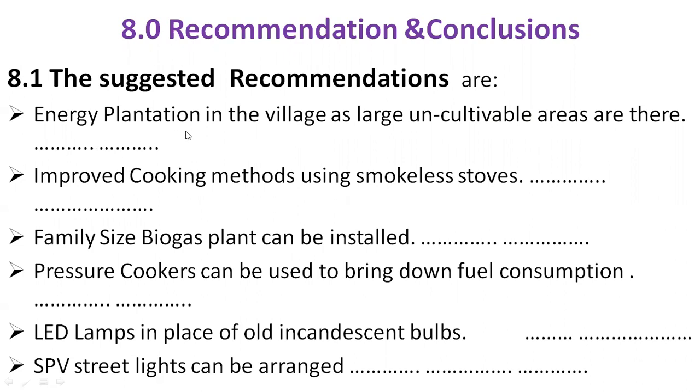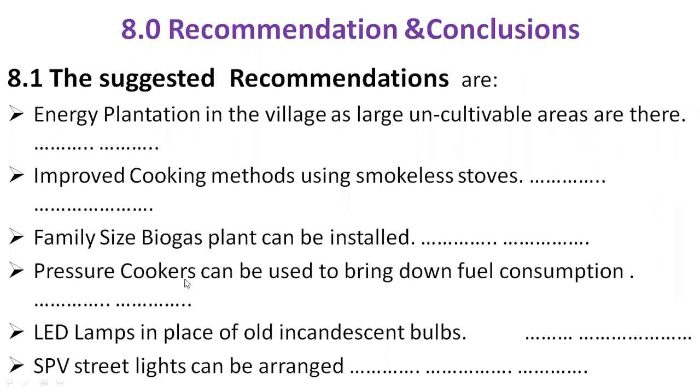How energy plantation can help improve the economic health of the village, and these points you can write. Then you can write another paragraph on improved cooking methods using smokeless stoves, by doing small frugal innovations to your cooking methods, cooking habits, cooking times, and all these things you can always recommend to the villagers. Then installation of family-sized biogas plants, how they will be using it. You can briefly explain to them what a family-sized biogas plant is and where they can get the help, and all that information you can give.